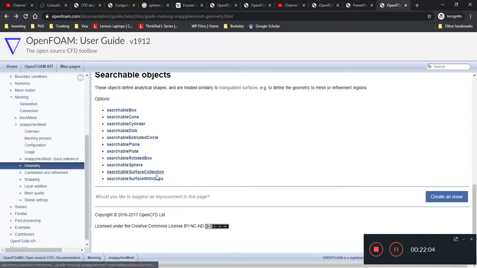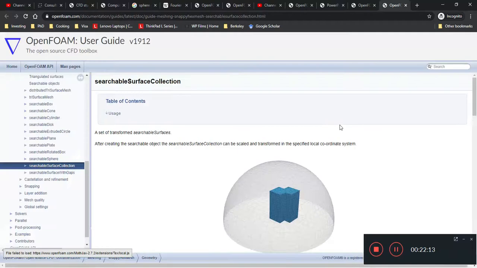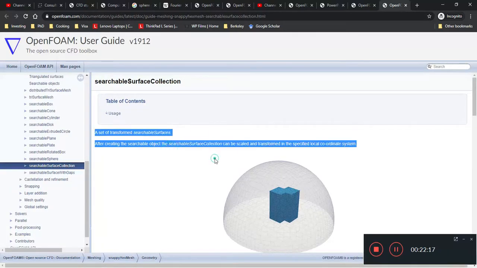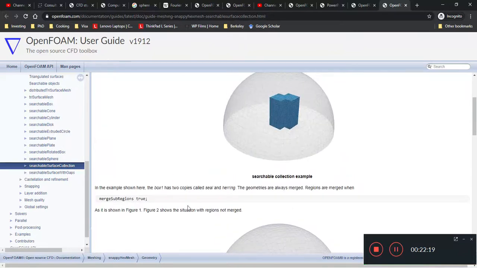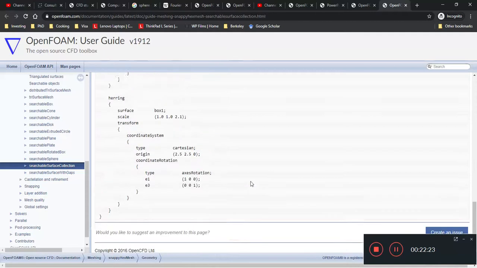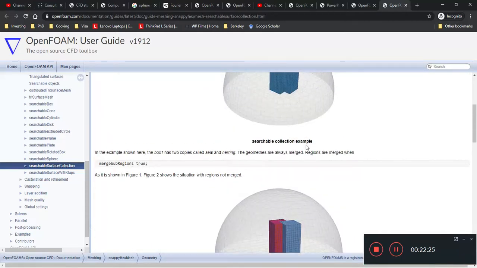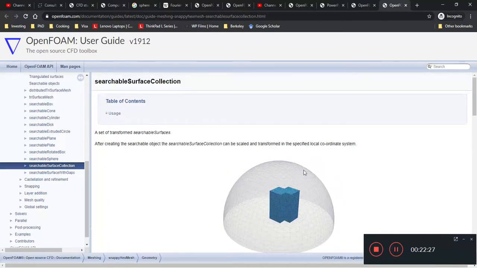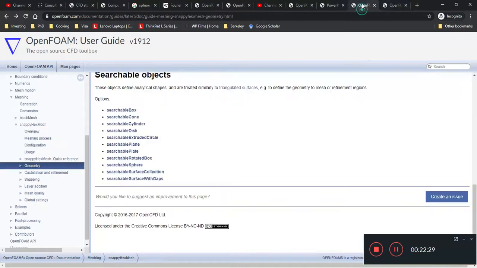You can even do a collection here, which lets you have a custom shape, where you create some overlap between two surfaces or two shapes, and then you add them together. So that's what you can do.